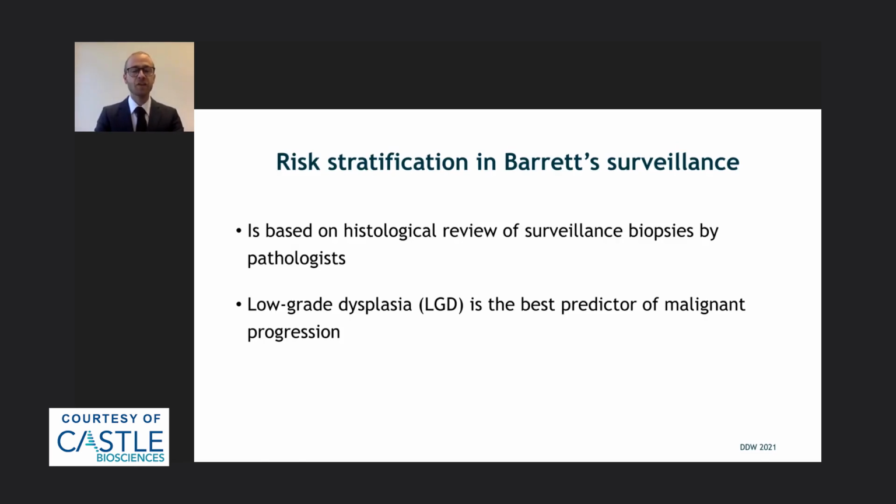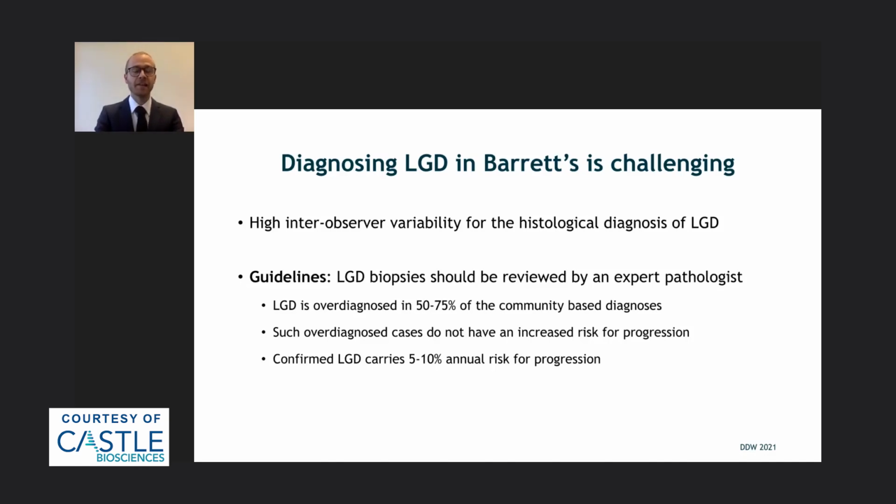Risk stratification in Barrett surveillance is based on the histological diagnosis of surveillance biopsies by pathologists. Currently, low-grade dysplasia is our best predictor of malignant progression. However, diagnosing LGD in Barrett is challenging because there's high intra-observer variability for the histological diagnosis of LGD. So current guidelines recommend that every LGD biopsy should be reviewed by an expert pathologist.